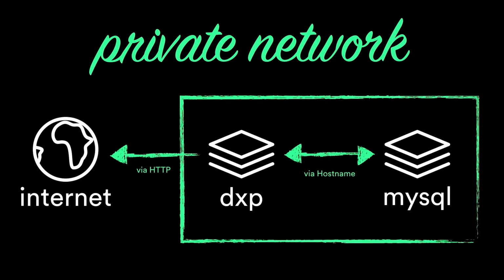So what you can do is put these containers next to each other and communicate using the host name of the machine. The ID that I'm always declaring is actually the host name of my container. That way I can communicate between different services inside that private network. So my database is never exposed. That's pretty cool.